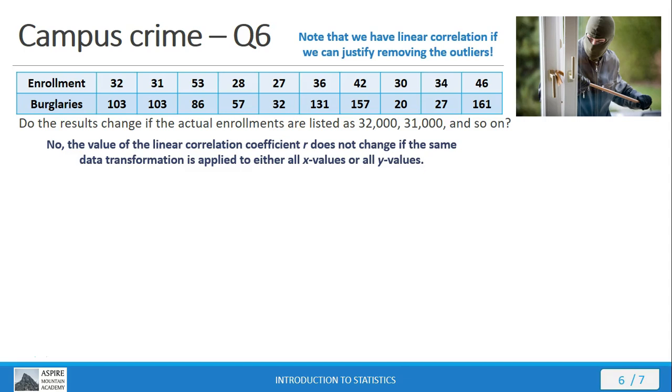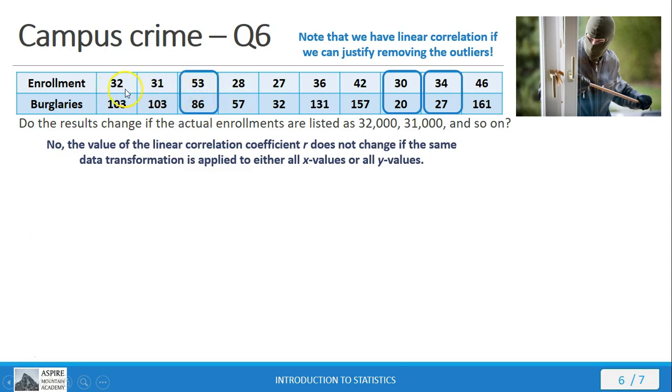So, let's take a look at a different question. What if we were to remove the outliers from our data set? Because we do have outliers. If you look at your data set here, it's easier to see if you put it on a scatter plot. So here's an outlier, here's an outlier, here's an outlier. These values are significant outliers from our data set. It's easier to see this on the scatter plot, but just look at the values here.